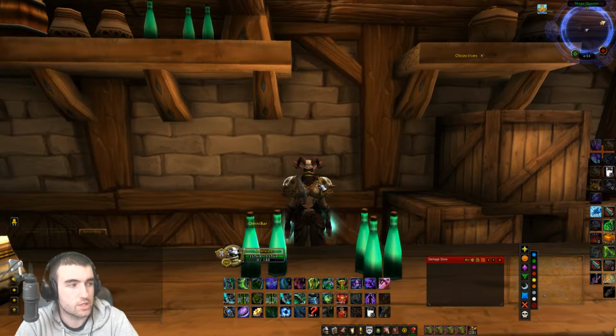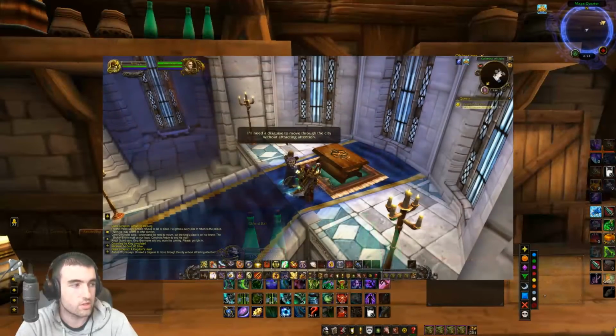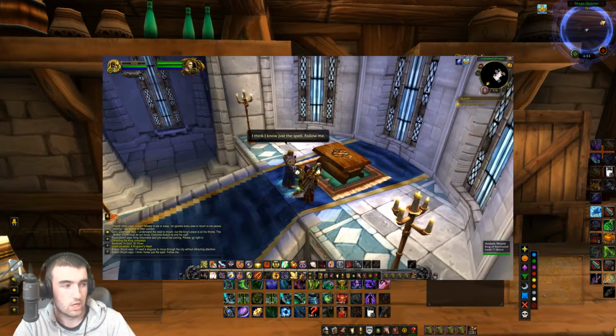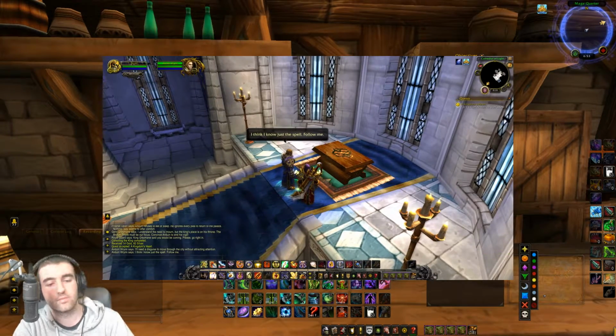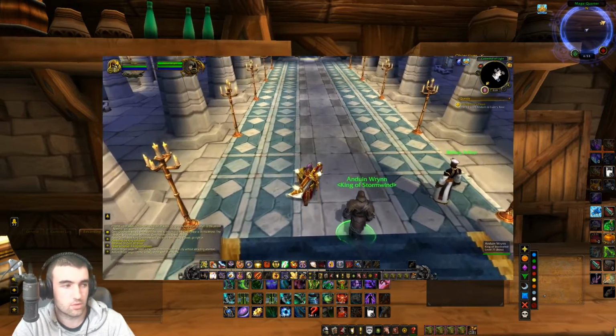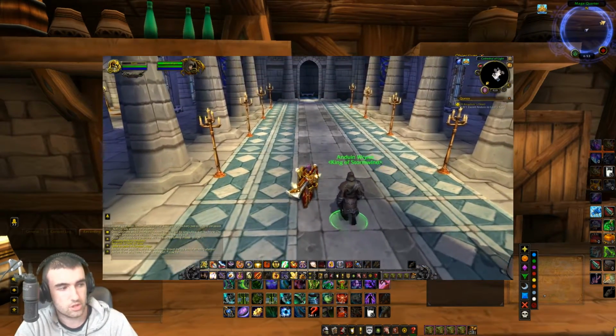This week we got news of Anduin Wrynn's quest, which was hidden on the Broken Shore, coming in 7.2, which is pretty cool. Pretty awesome. I'll put a video of that on screen as well, courtesy of Wowhead, and also I'll link the full video in the description down below.